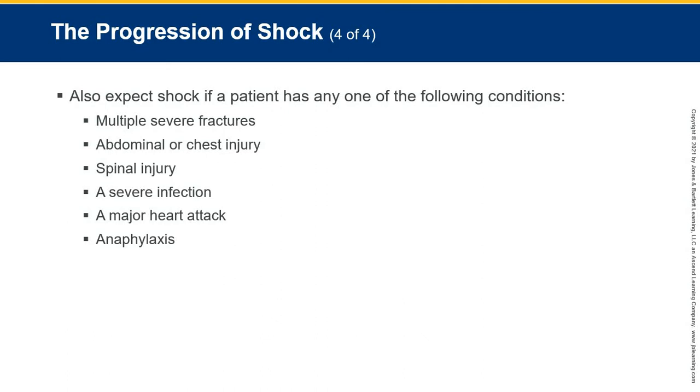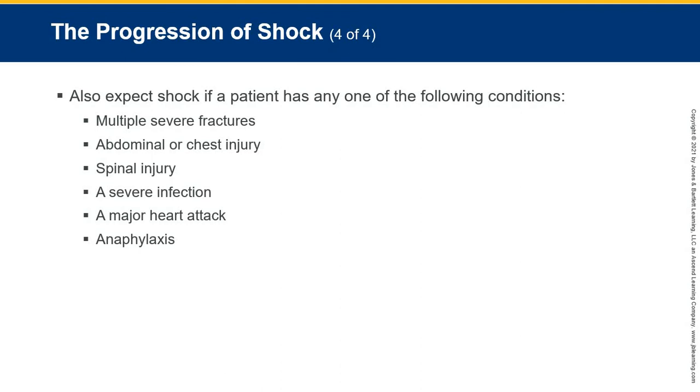Patients that have multiple severe fractures, especially multiple long bone fractures. Think of things like bilateral femur fracture, pelvic fractures, or something like a femur and a humerus even. Abdominal and chest injuries, definitely spinal injuries. People that have severe infections, especially people that have been sick with things like pneumonia, and you get a call, and now they're not even febrile anymore. They don't have a fever, but they're almost hypothermic. Those people generally have a poor prognosis.